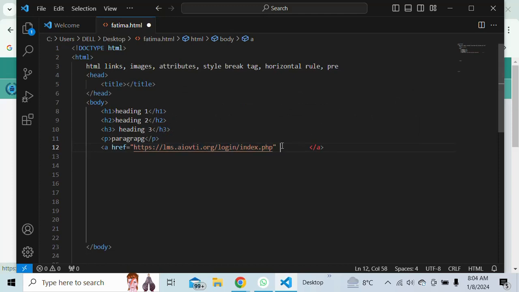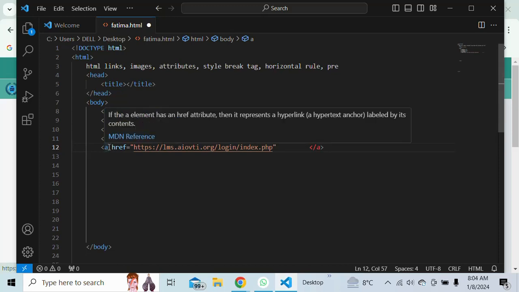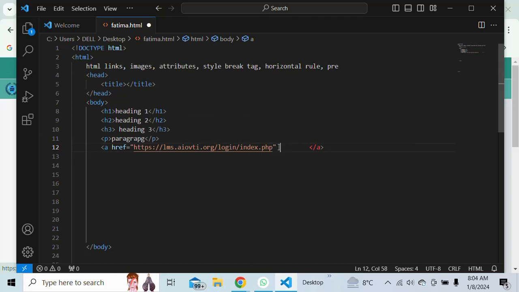For example, let's suppose I removed a closing tag from here, so I am going to put it there.